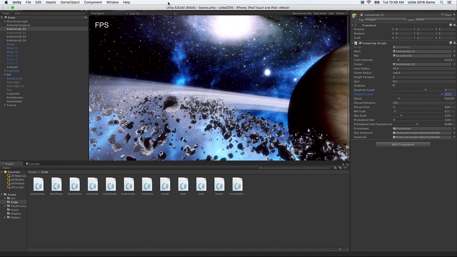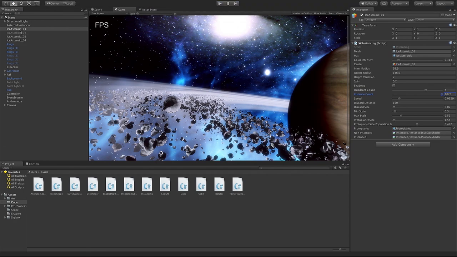So real quick, instancing is very easy to enable. You can simply change the shader on the game object that you want to enable. One line of code in the shader. It's very simple.